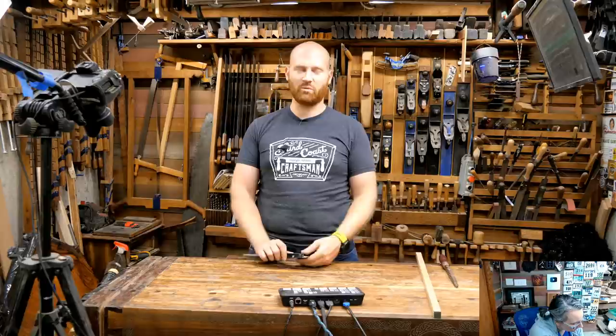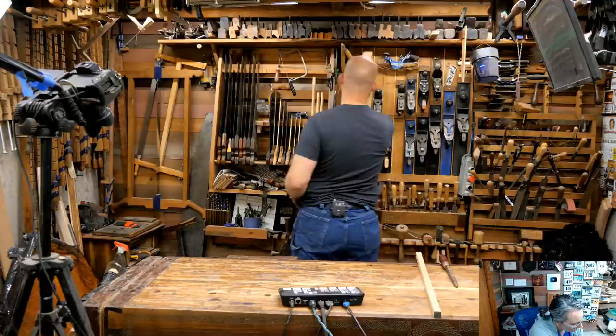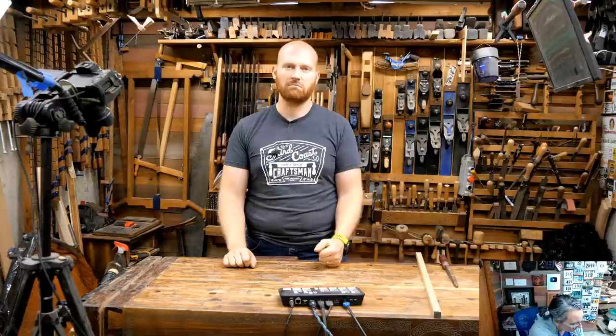So if you're measuring your board thickness with one of these, 99.9% of the time, you're doing it wrong. Ooh, I just made some really big enemies with machinists. Machinists who try to do woodworking are the worst people to try and answer questions with, because you can't take a machinist mindset to woodworking. You can't. Because with woodworking, you get things close enough, and it's good. You're not actually measuring things and making them perfect. You just get it close enough and you're okay. It's not the place to be a perfectionist.